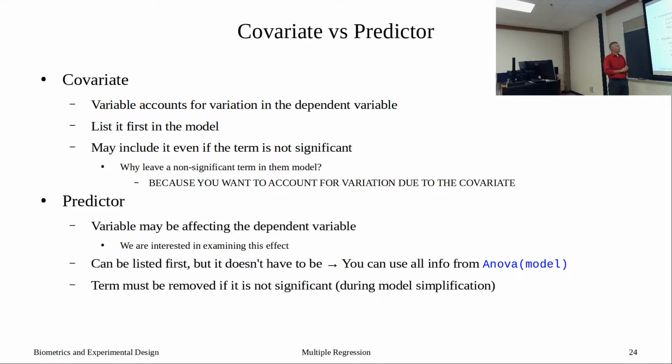All right, so the predictor variables, we're looking at describing that relationship to the dependent variable, whereas the covariate, we're not really interested in that. We just want to remove the effect of the correlation and then include it. So with the covariate, if it's a non-significant term, we still leave it in. If it's being analyzed as a predictor, if it's non-significant, we just drop it.